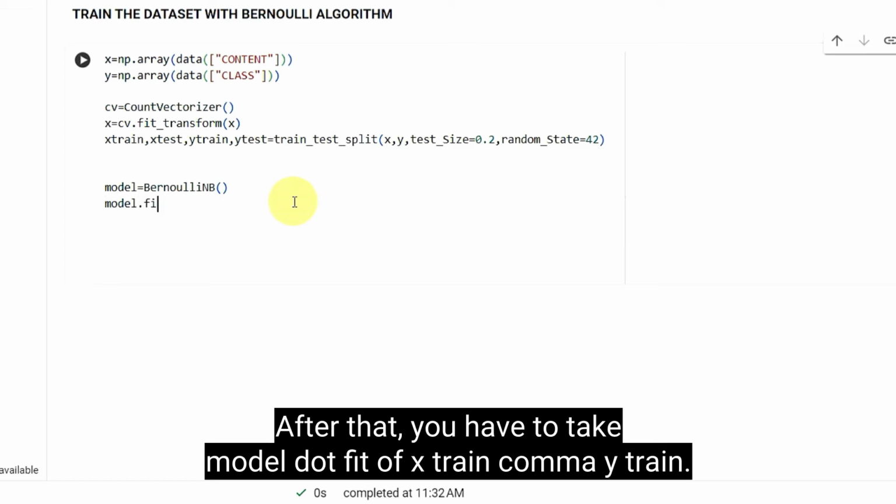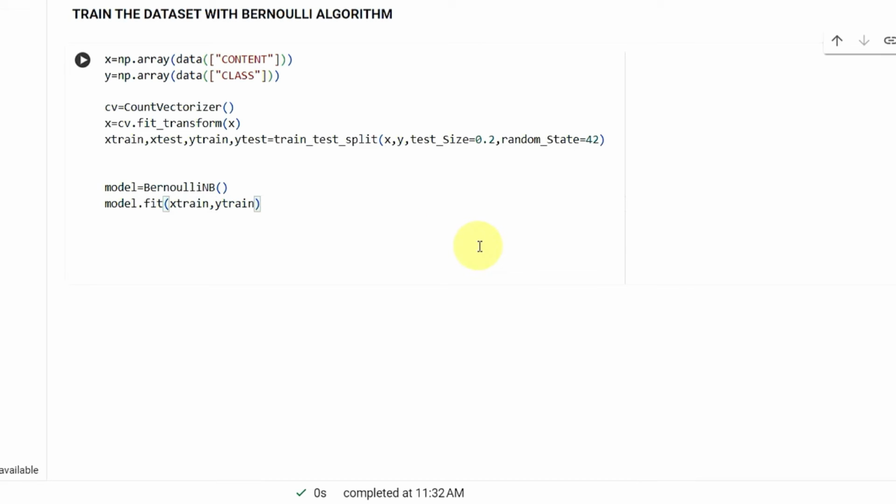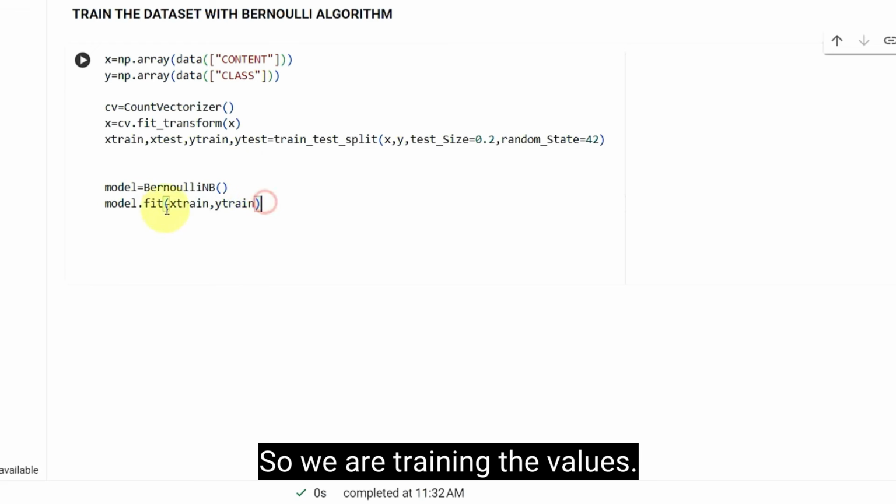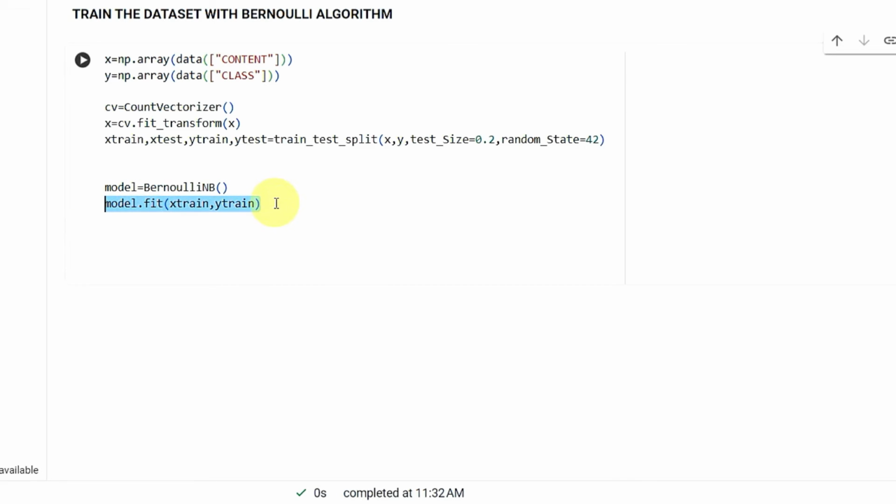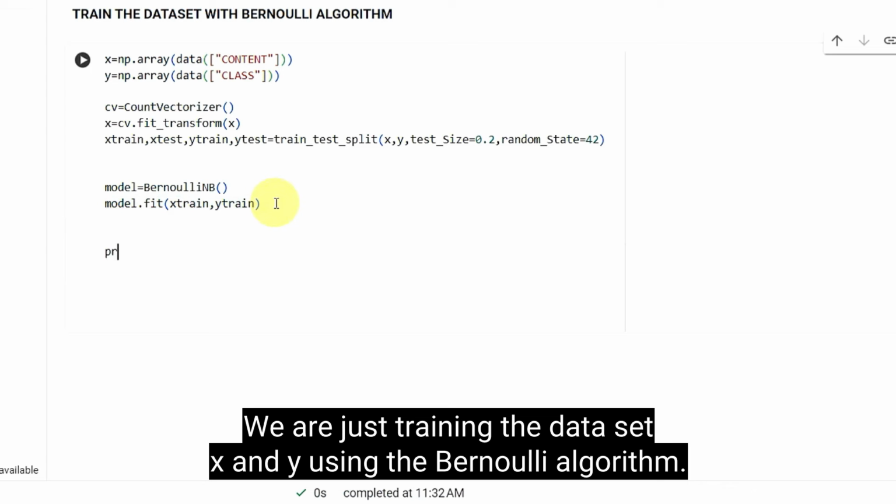After that, you have to type model dot fit of x train comma y train. So we are training the values. We are just training the data set x and y using the Bernoulli algorithm.